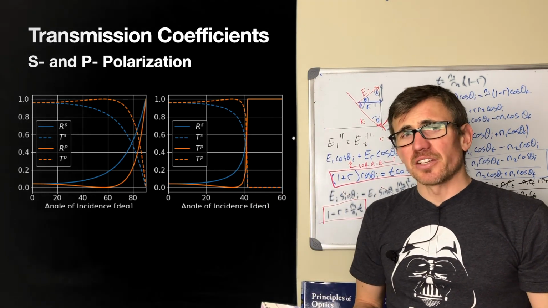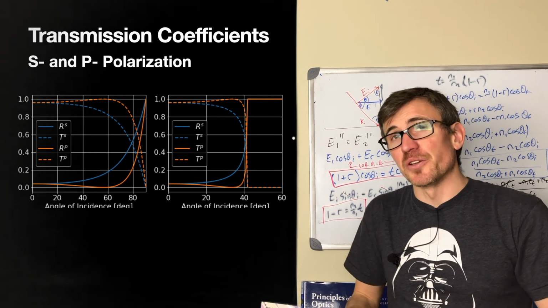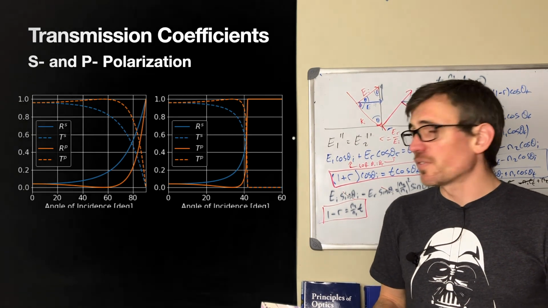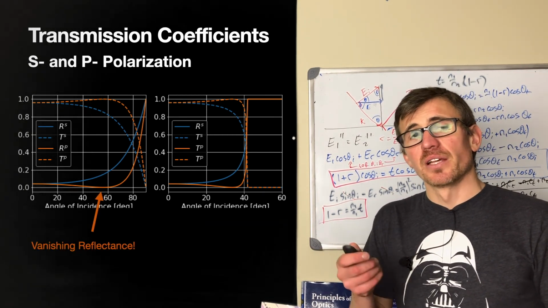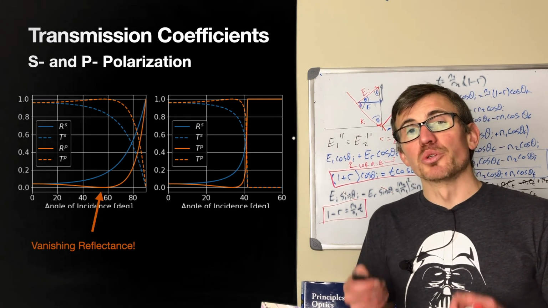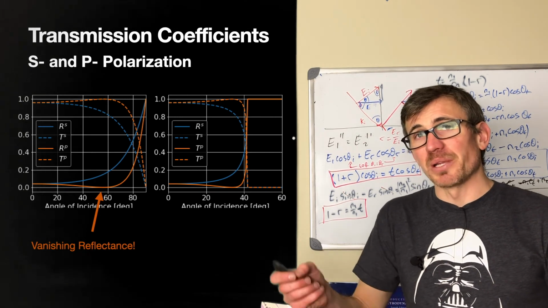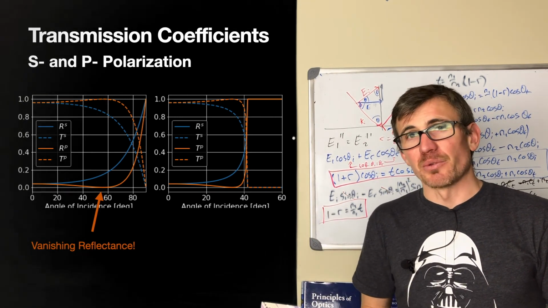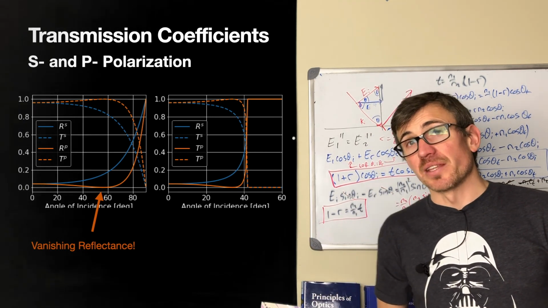There's also something interesting. We have slightly different behavior for the S and P polarizations, and that's something we're going to dig into in video 3. But there is an interesting feature, that reflection vanishes at some point. We get a vanishing reflection, and that happens at what's called the Brewster angle. For light which is wiggling along the plane of the interface, at one precise angle, we get 0% of it reflected, 100% transmitted. Very, very neat. We'll go into that next video.